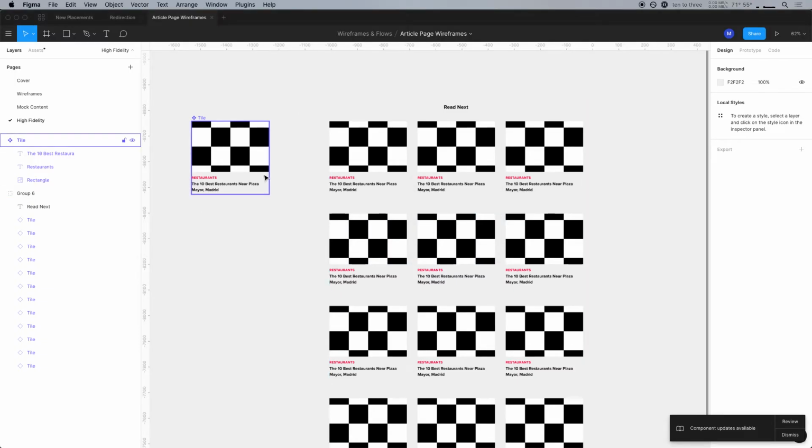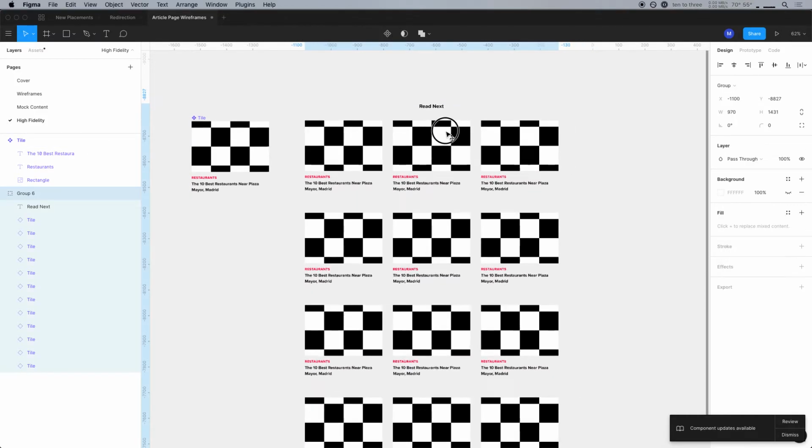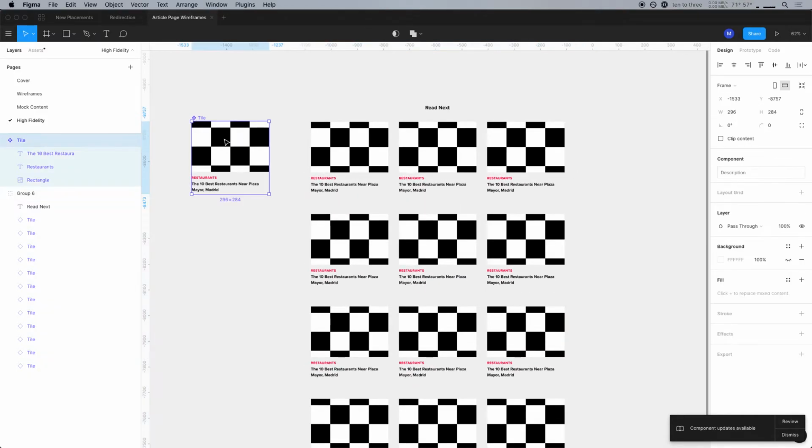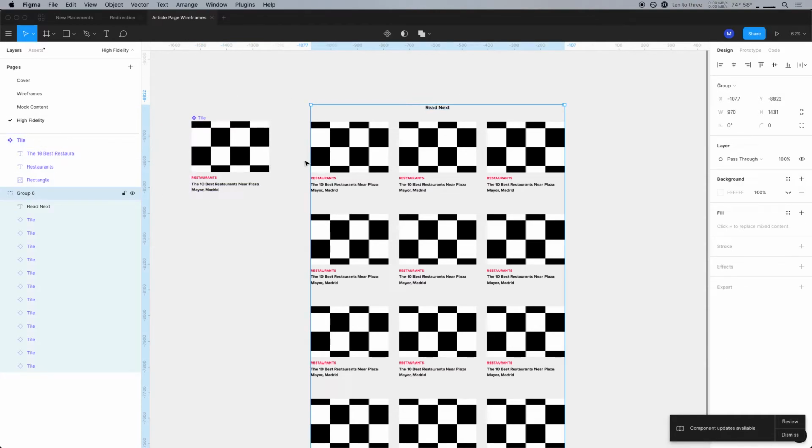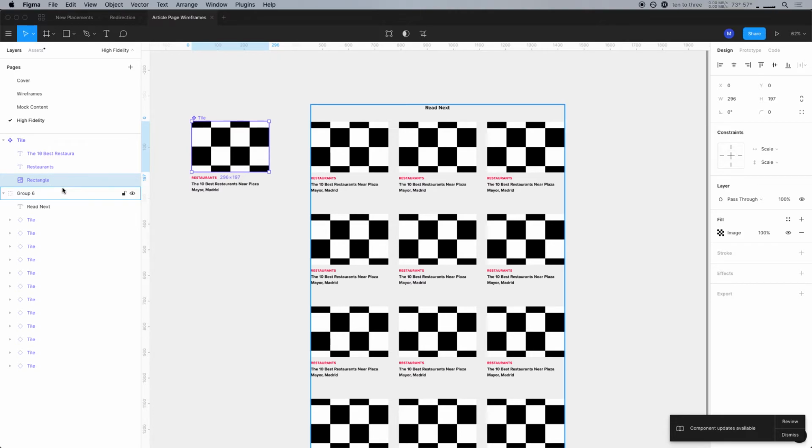So in Figma, this is important because there's a few things that I've set up beforehand. So I've got my component. You can use this with a component or just an ordinary group, doesn't matter. And what I'll do now is rename these so that they correspond with the column titles in my spreadsheet.